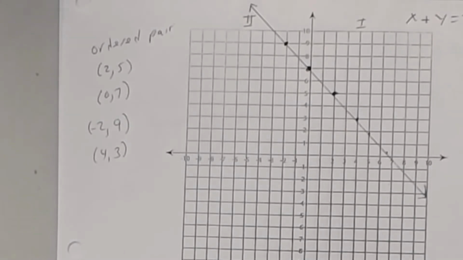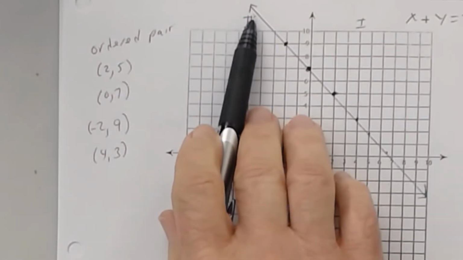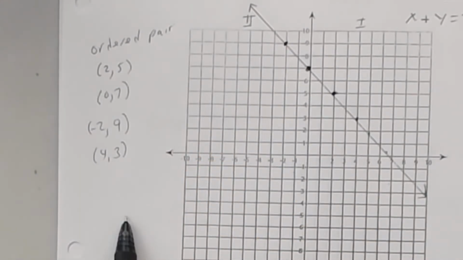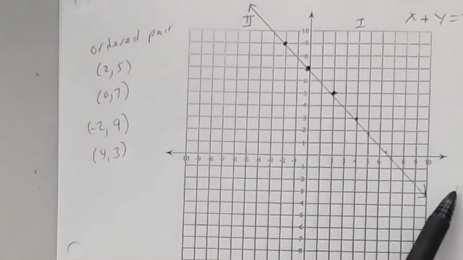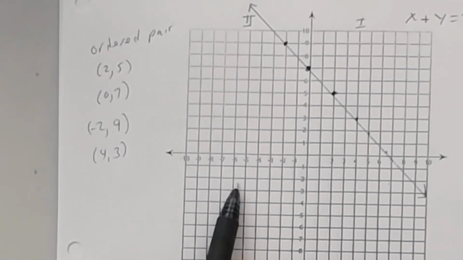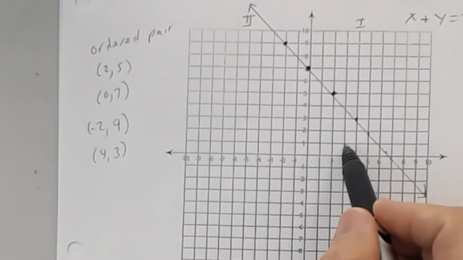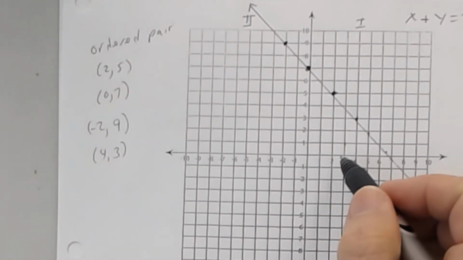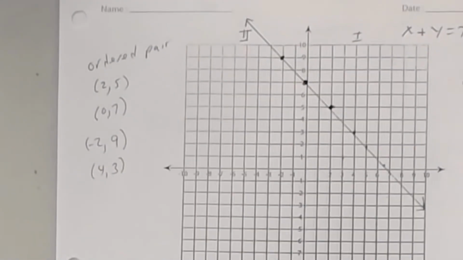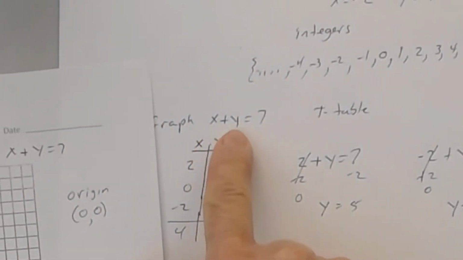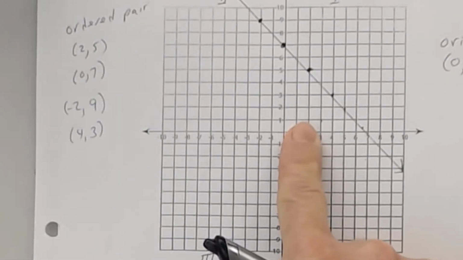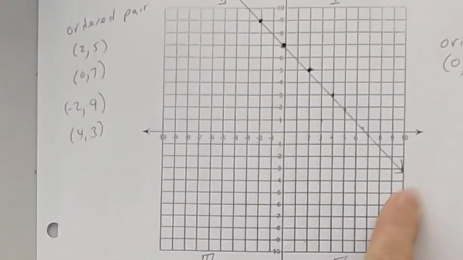A segment has endpoints. All right, so all your solutions lie where? On this line. So if it kept on going, my solution would have to be here. Is this point right here a solution? No. If you look at 3, 1, that's not a solution. You know it's not a solution because this point is 3, 1, right? So x is 3. What's my y value? 1. So is 3 plus 1 equal to 7? No. That's why it's not a solution and why it's not on the graph. Any point on this line is a solution.